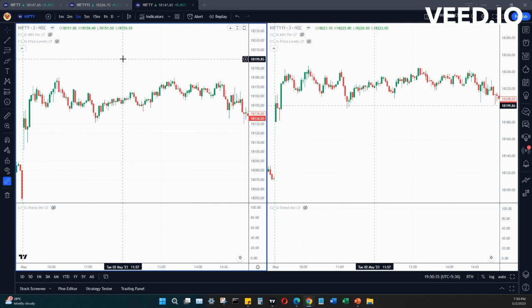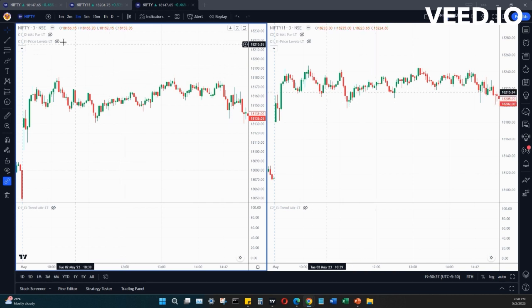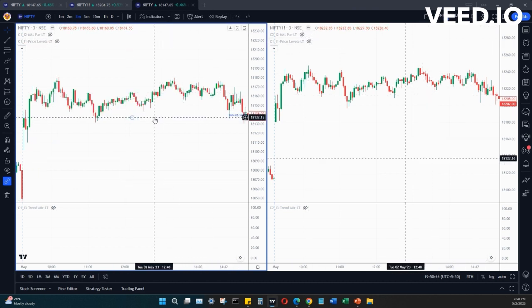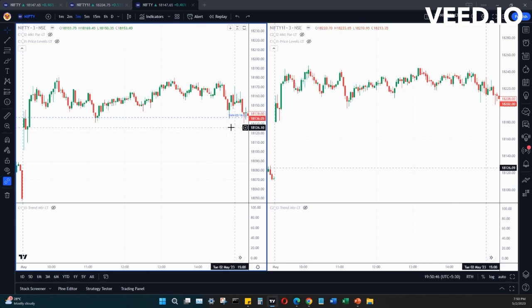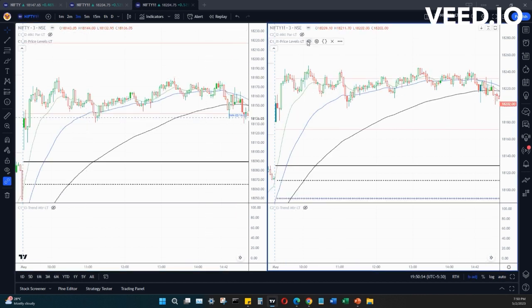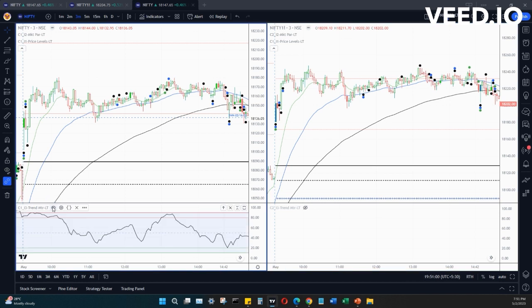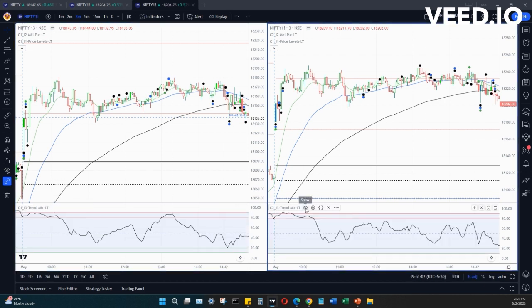I have three custom indicators: the locations, or price levels, indicator. And there is also a swing high from the past, which is marked in blue. That is from February 16th, 2023. The locations indicator is being brought on, the participation indicator is turned on, and the trend meter indicator is again turned on.